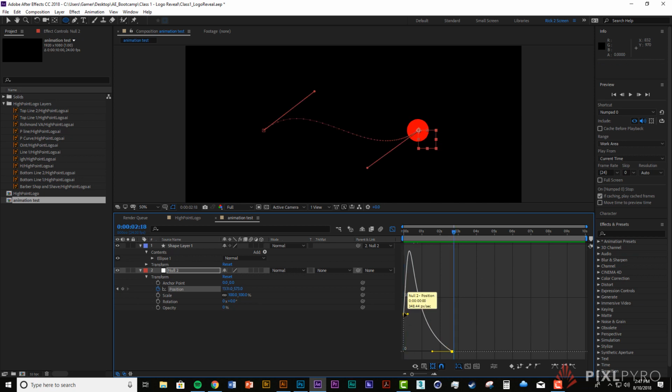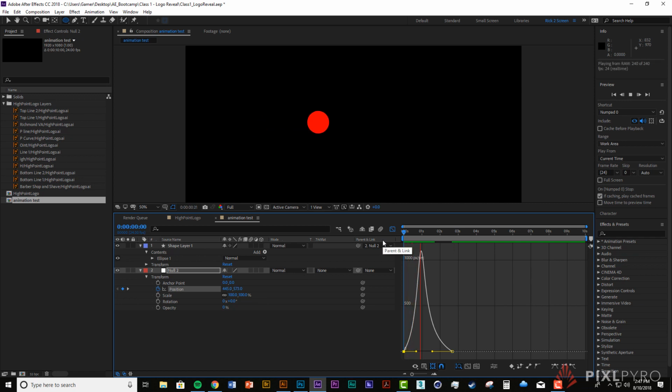And so I can do the same thing for the beginning too. I'll drag this one down to 0 and I'll pull this handle out. So now it'll start at 0, shoot up really fast, and then shoot back down to 0. Just like that. And that's animation.